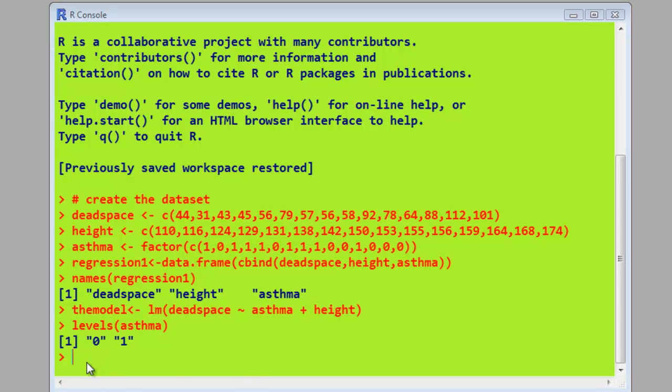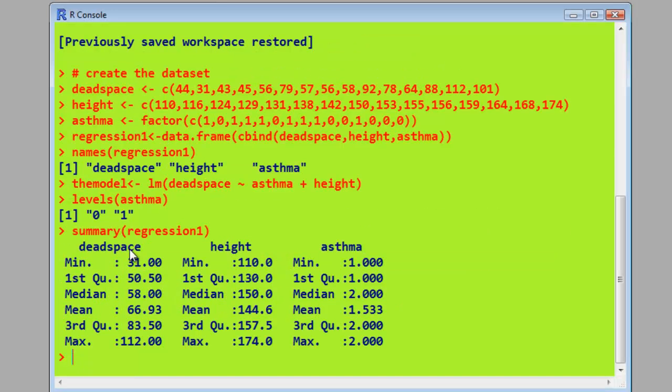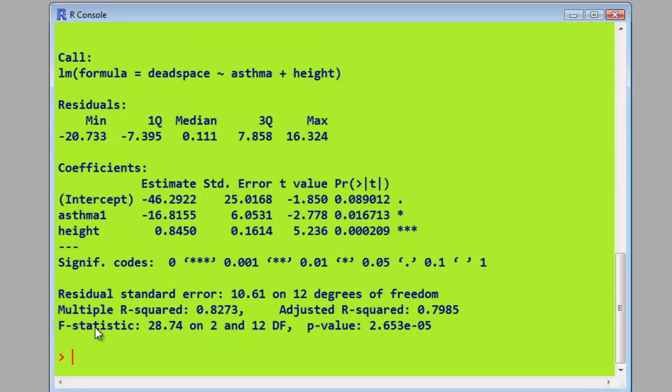Obviously we could type the summary command now of the model and we get exactly the same as we had before. And that's the details of the actual data frame, isn't it? So I should have typed in there the name of my model, sorry, called the model. And now we get the results we were looking for, which are identical to those in Campbell.